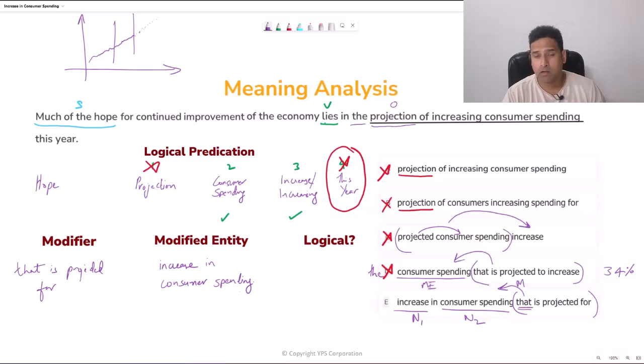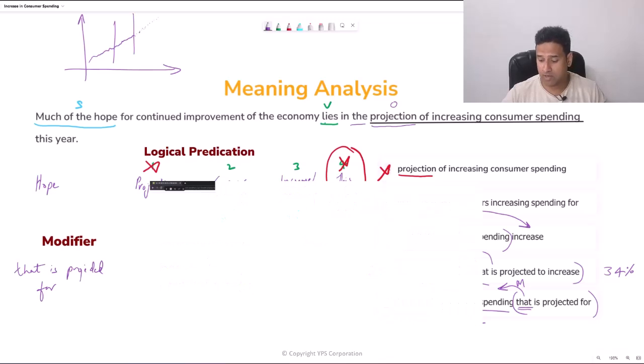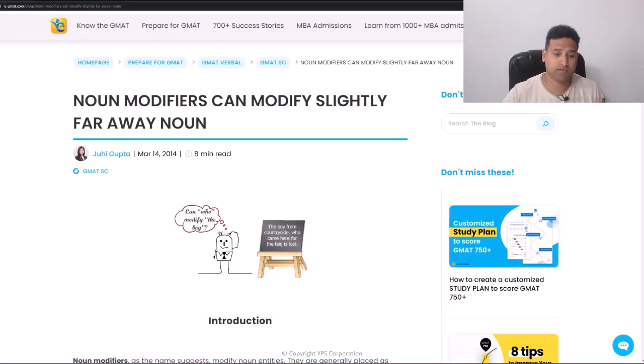Now, another advanced concept. Most of us, at least the people that have not yet been sensitized to this information, believe in the touch rule of relative pronouns, that "that" always modifies the noun immediately before it, which is why we have come up with an article on a concept called far-away-noun modification, right? I'll show a glimpse of this article. It's in our blogs. I'm going to leave the link in the description. Go through this article, and if you want me to do a video on this, please feel free to leave your suggestions in the comments, and I'll definitely oblige.